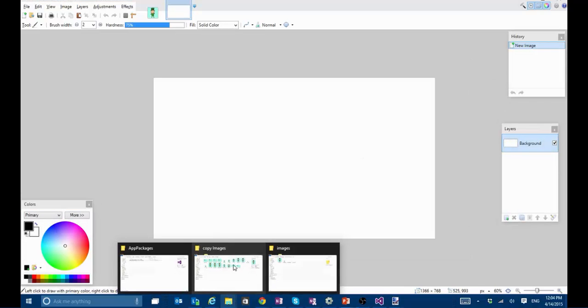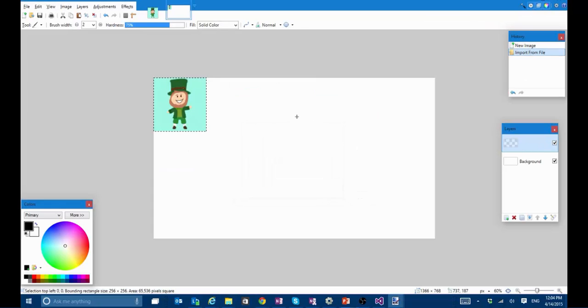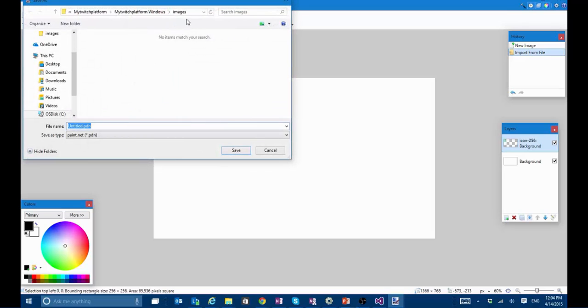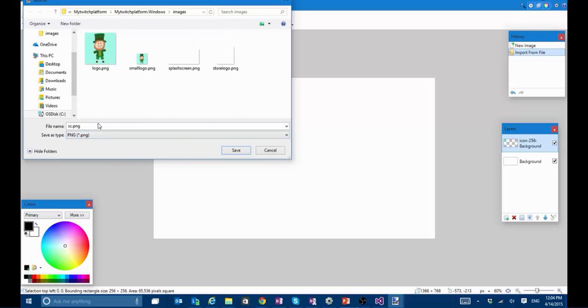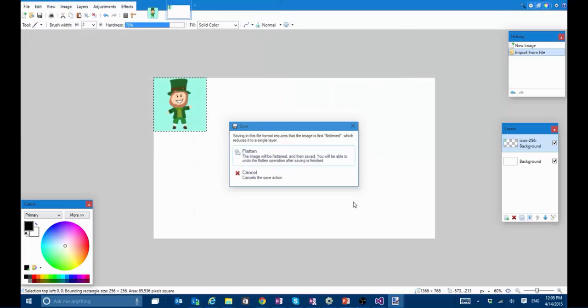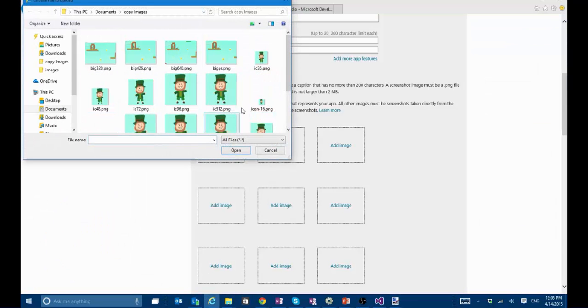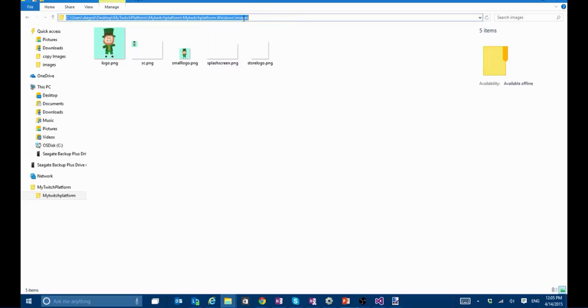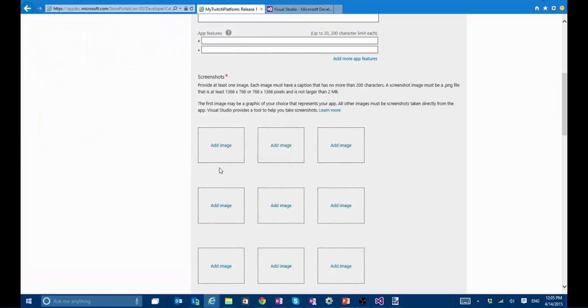What I'm going to do is just to create a lame screenshot just to make certain that there's something there. So I'm going to add this layer, and I'm going to say save as, whatever, yes, images, and then screenshot.png, and I'm going to say that it is PNG. Yes, and save it, flatten, and then I should have a screenshot. And I think that's in this folder. That is a really lame screenshot, but hey, I just need to upload something here.